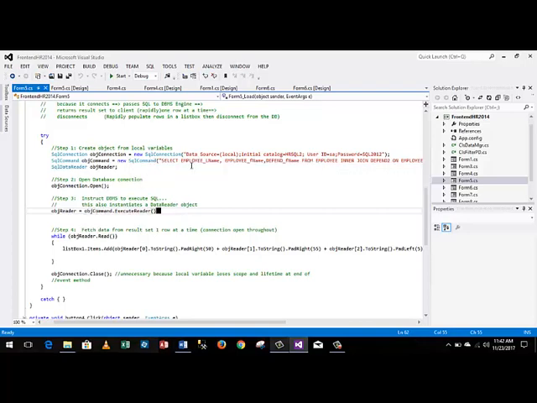Okay, so the command object again is the one that is configured with an SQL command when it's instantiated. I execute the execute reader method, which will tell the database engine to execute the SQL, and it will then return an object and assign it to this variable. So at this point, OBJReader is an object, and I can invoke its methods and use its various properties.